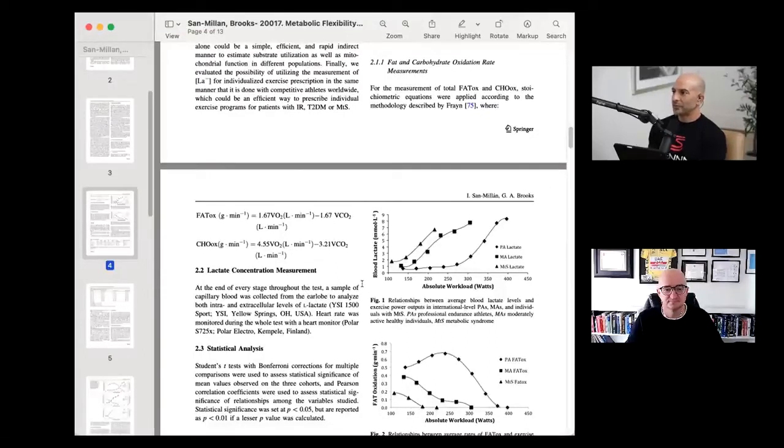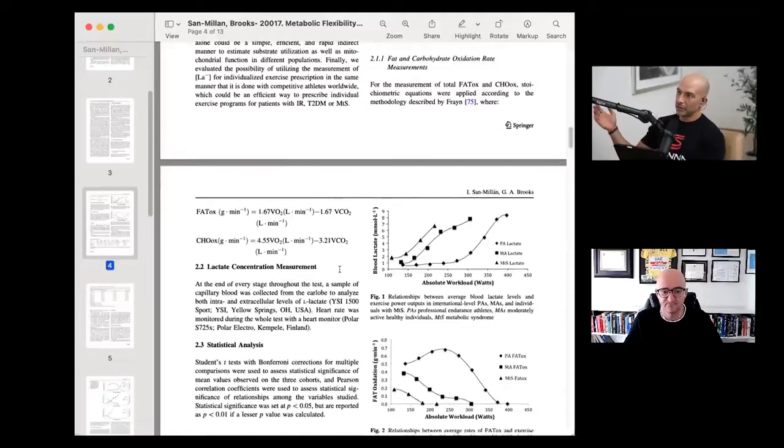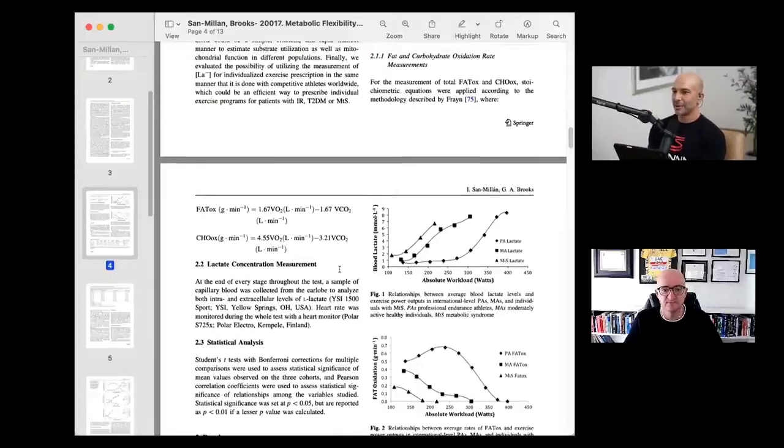But we first calculate energy expenditure using the Weir coefficients of 3.94 times VO2 plus, I think it's 1.2 times VCO2. And then we convert that to fat ox and carbohydrate oxidation using the ratio of VCO2 to VO2. And I never even thought to do what you've done here, which is so much more logical, which is combine them into a single equation for each.